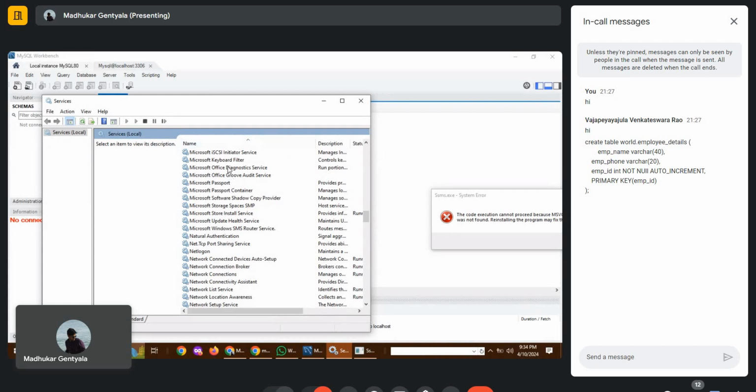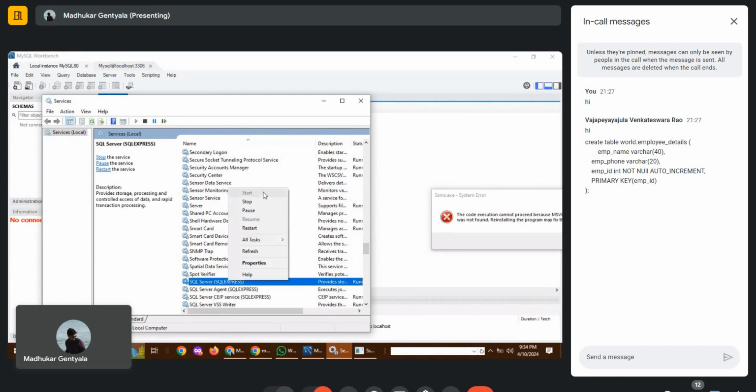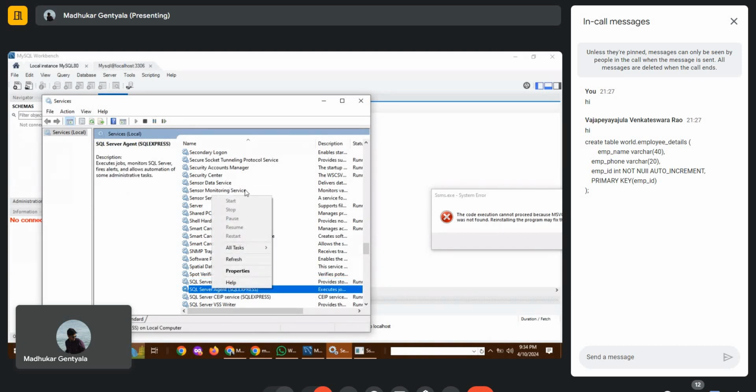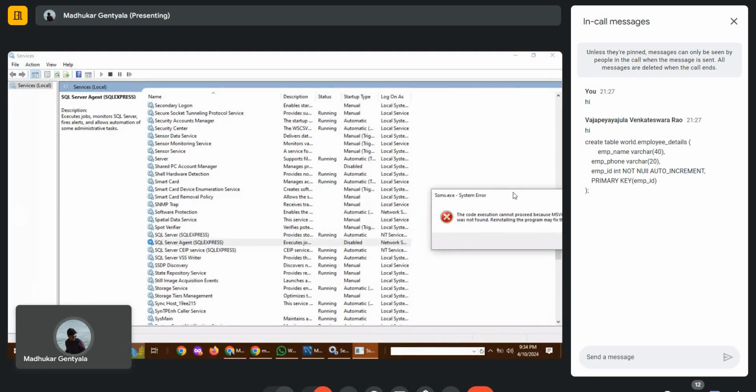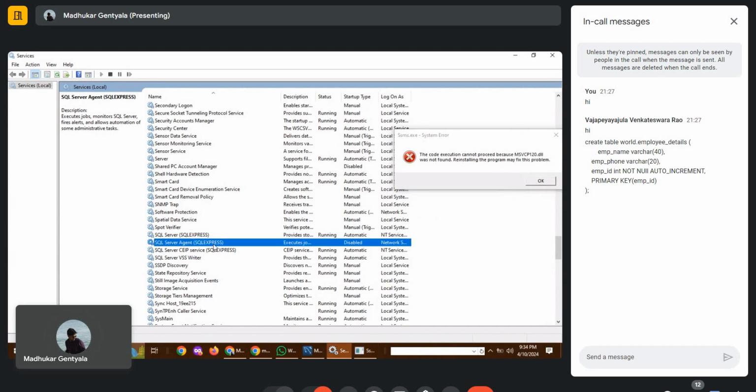It would be directly as SQL Server only. Click on that SQL Server, right click, and what is the status? It is running. The SQL Server agent is not running, so start that service. It is disabled, right? You start that service. Refresh.